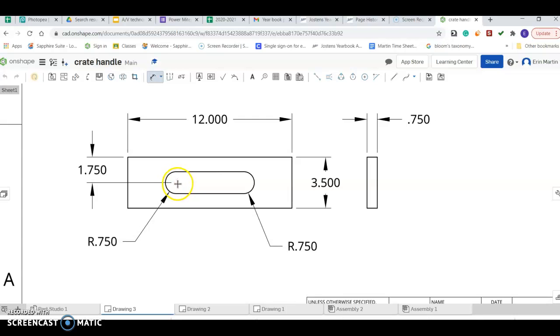Those of you that are in front of me in class today, I don't necessarily expect that you will finish this in class today or 100% understand what you're doing. I'm struggling to get the one dimension to go in. There we go.